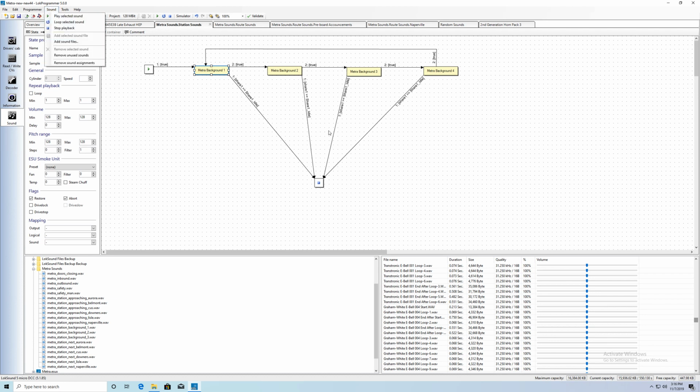Once you're done with your sound schedule, you've hit validate 100 times to make sure everything is green, you then need to deploy the sounds to the actual engine, and that's where write sound data comes in. I'm sure if you're using this program, you know about this. This will actually write the sound data to the engine. It takes about 30 minutes each time. So when you're developing these sound schedules, use the simulator as much as possible because you don't want to deploy every 30 minutes to test your sound schedule.